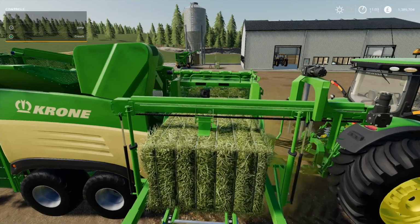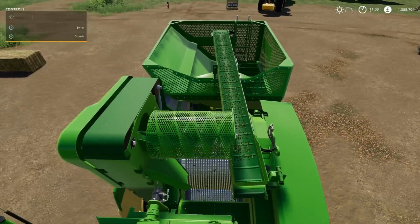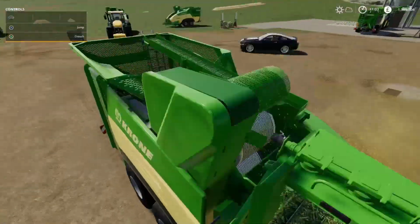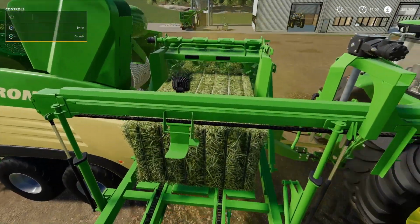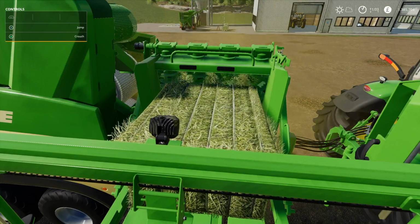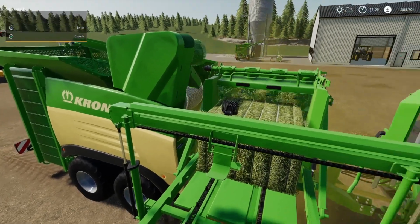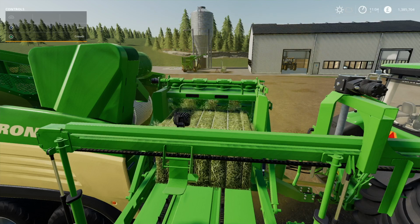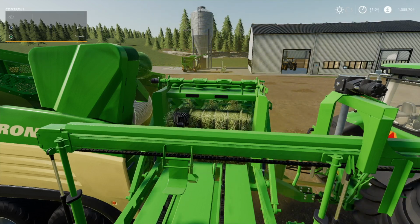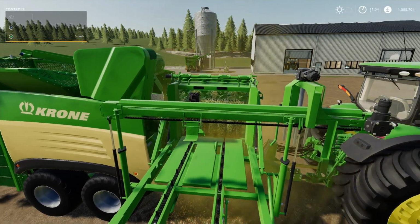So there it goes, we are starting to shred away. And there's the pellets, we can see all the pellets coming out of there. It's strange, it didn't seem to show the pellets on the straw, but it did when I can't remember if I shredded the straw or the, oh I can't remember. Anyways, you can see the pellets working, it just goes in, shreds it up. Takes a bit of time, but most things do. I could definitely do with it being sped up just a little bit.